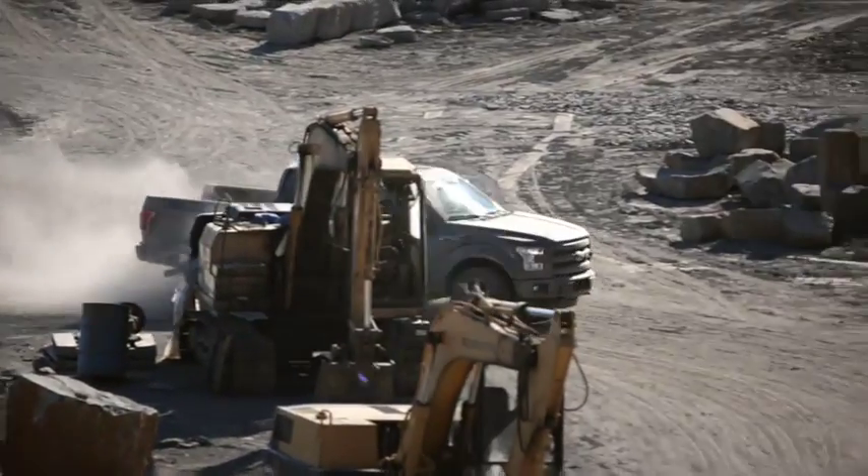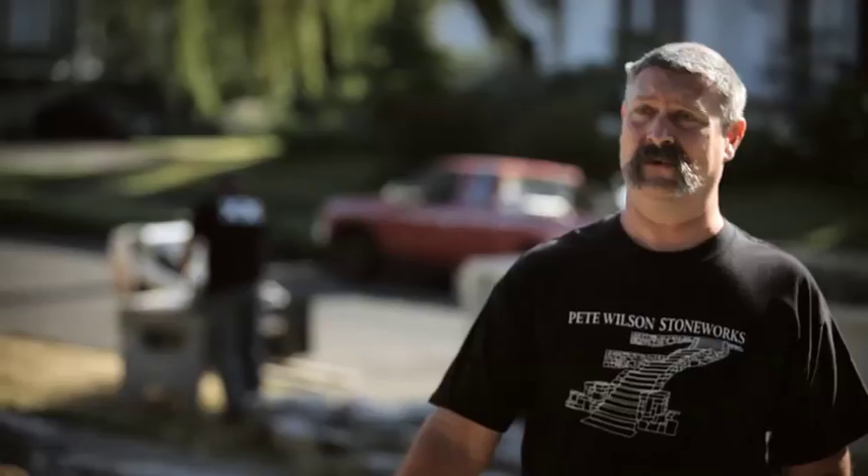What I'd like to do with your truck for this challenge is to load what is essentially four months of our pickup runs in the back of your truck in one day, and see if your new aluminum bed can handle the challenge. Because I don't think it'll do well.